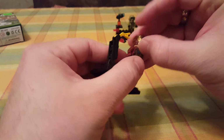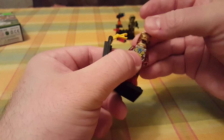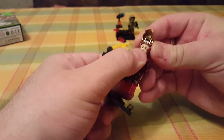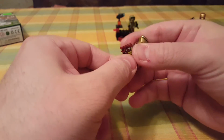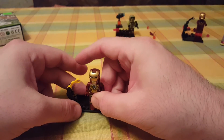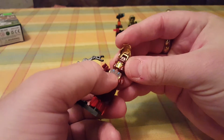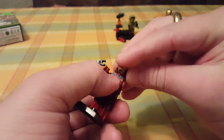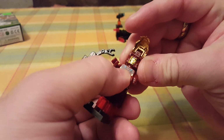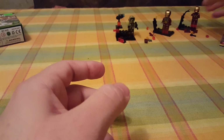Can you even pick up his helmet at this point? Oh, yeah, you can. Oh, shit. Yeah, so you can actually, which is surprising. Can we? Yes, we can. It looks really bad. Come on, guys. Could have done a better job painting it.